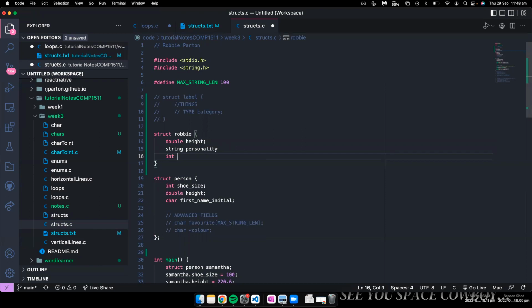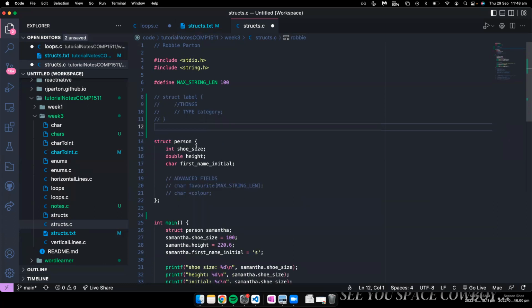Okay, cool. So what have we got? We've got the struct. We've got the label that we're calling it, Robbie. We've got the characteristics inside, and then we can assign each of those values. So weight, 1,000 kilos. String, or personality, like total meaning, etc. Okay, and then what we have below is the same thing in a different context for a person.